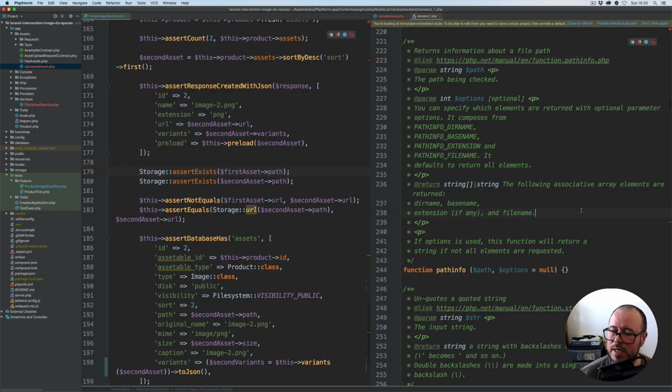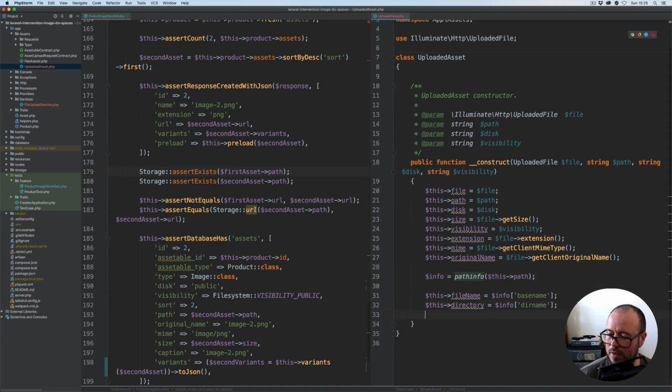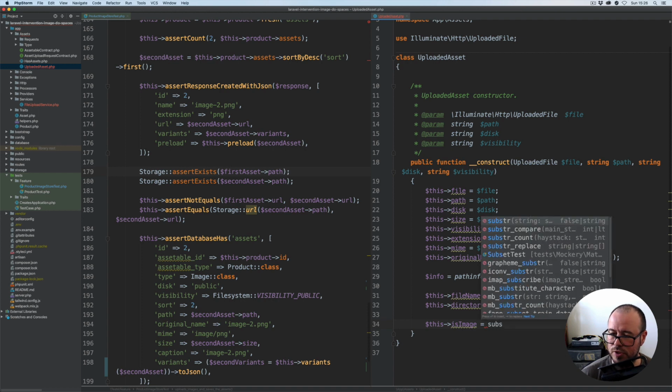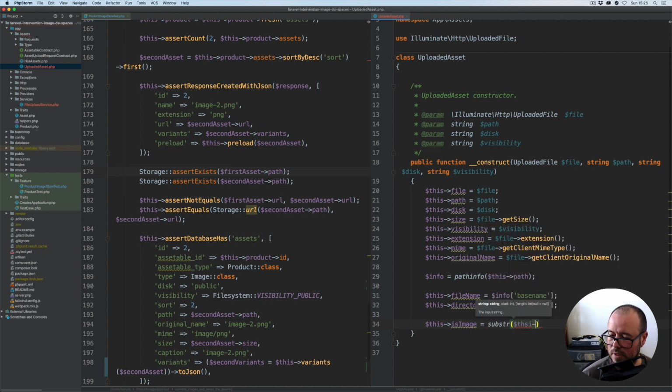Okay, so going back, one last thing, I want to have a property which will tell us whether the given file is an image or not. So this is going to be this is image equals substring, and we're going to go for this MIME, and we need to check if it actually has any value, if it's not null.